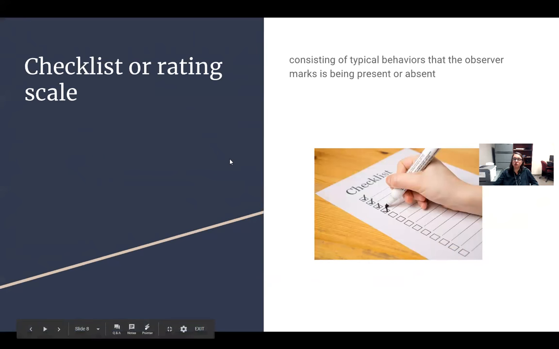Now, one of the things that you can also do is you can do a checklist. If you know that most children, when they sit at the rug, can sit for a period of time, that might be on your list. Maybe you would say that they need to be able to pick up the book and know how it opens, that they might be able to trace words with their fingers. All of these things you might do on a checklist, just observing a child.